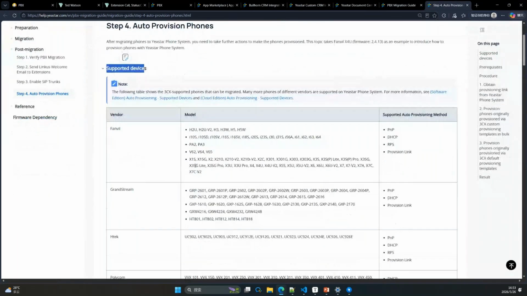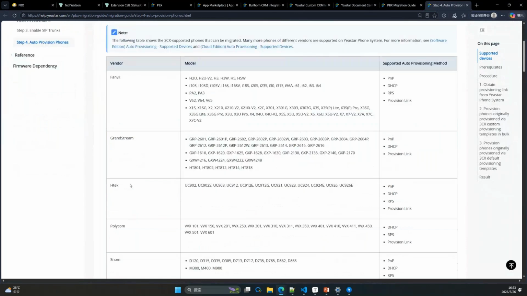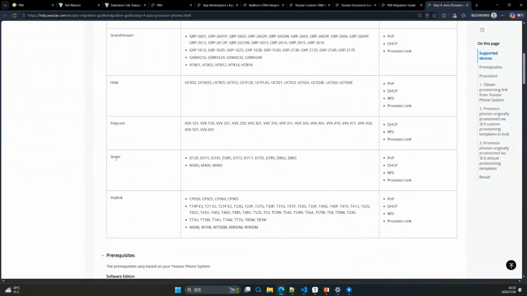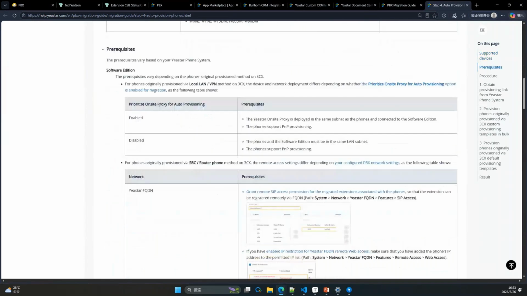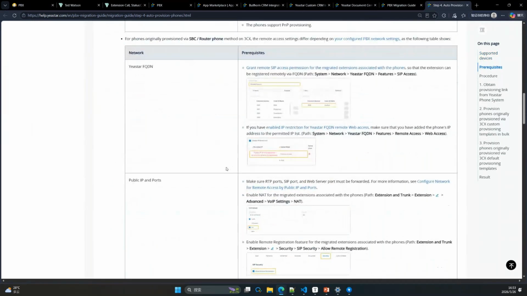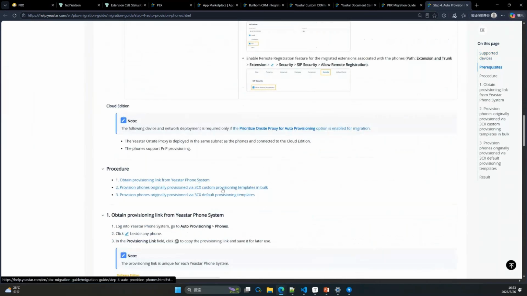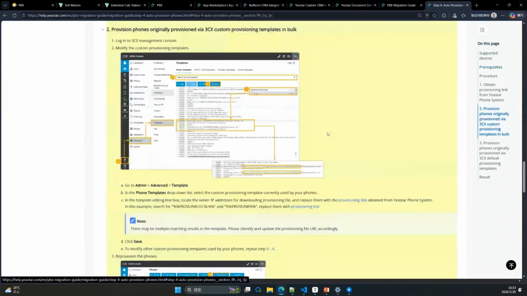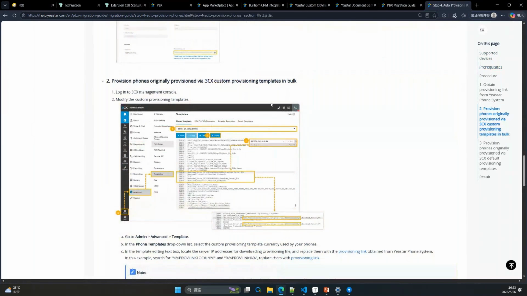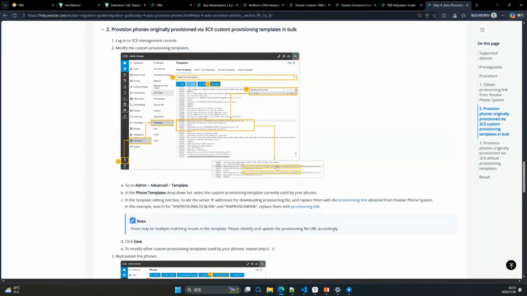We have refreshed the models here, mainly focused on the Yealink for the quite new models. And this one tells you how to modify the URL in bulk. So you go to here and you modify it.